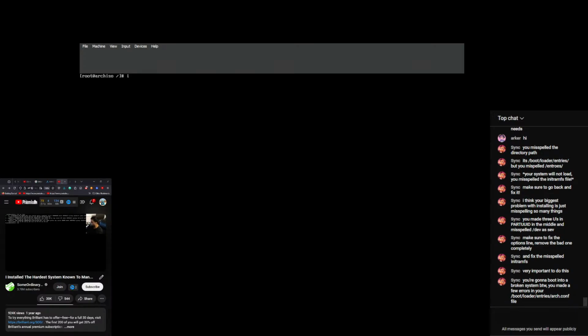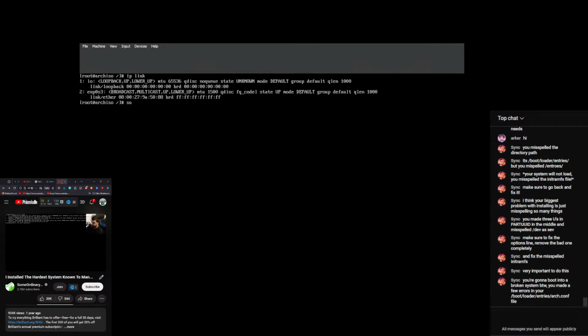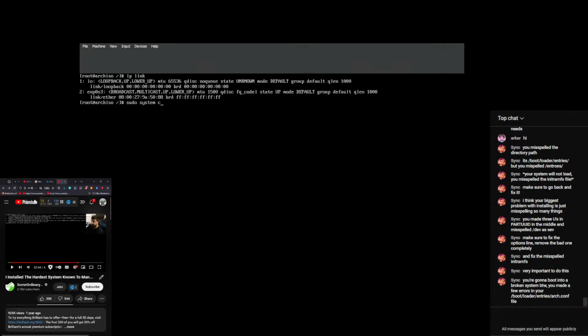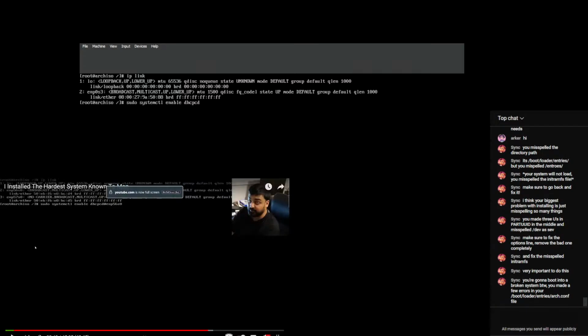Once you've installed that, you go to sudo systemctl, and then you want to enable dhcpcd@enp56s0. Again, yours may be different.